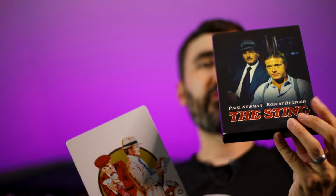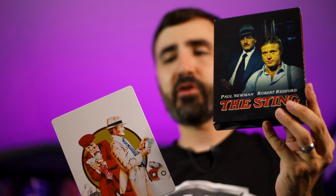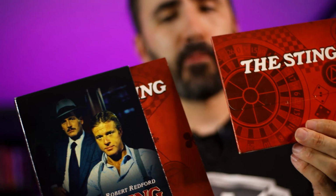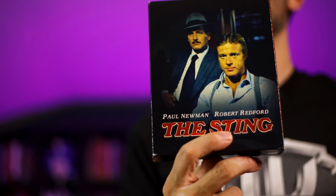It doesn't protect the steelbook at all. It's fraying on the edges. It just looks like crap. Even this picture on the front, I didn't mind it at first when I saw it, but now that I'm looking at it, I really prefer this original art so much better. They tried to go for something different here, but it just ends up being a little bland. The insides are fine. It's got your little folder with your paper products and a little booklet, but just the flimsiness of this box was enough to really anger me for the price that was paid. Since then, and as we've seen from Ex Machina and Edge of Tomorrow, they've started to produce more harder boxes, which I do like. This steelbook in general is really nice. I just wish it didn't come in this shitty ass box.